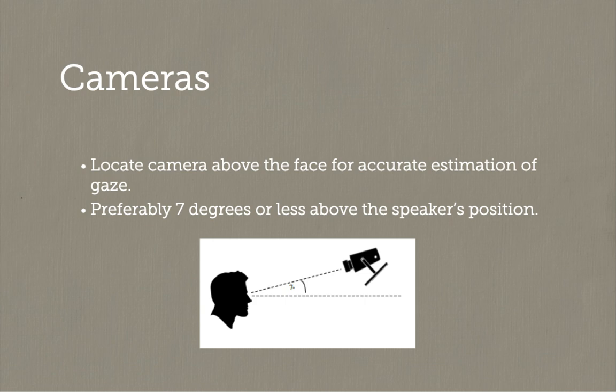The look directed to the observer is done through what we call a gaze angle, which is the angle between the near participant's camera and where the near participant looks at the on-screen far participant. This cone of gaze defines when a person perceives you are making eye contact with them. Locating your camera above the face helps to accurately estimate a natural gaze and helps the patient feel you are looking directly at them.